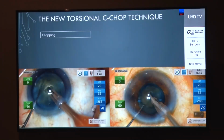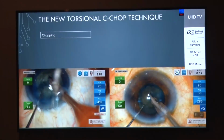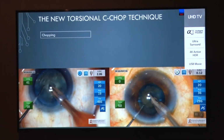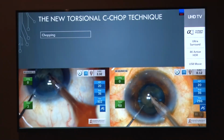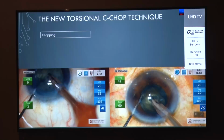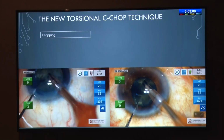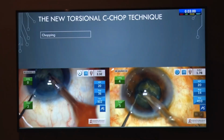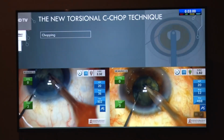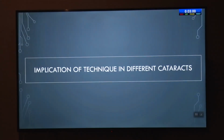Once the crater is made, in soft, a smaller one; in dense, a larger crater. After debulking with the torsional phaco, the longitudinal phaco comes into force and just impinges on the nucleus, and with the Sinskey hook just adjacent to the phaco tip, it breaks the nucleus without going into the periphery. The nucleus segments can easily be fed into the phaco tip, and with this, lesser vector forces are applied. This can be done in all types of cataracts.